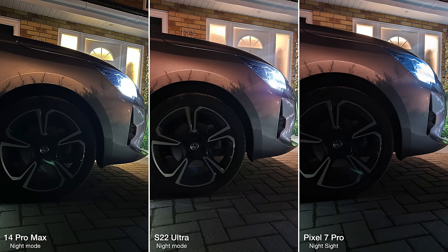With a bit more light, the results can change, and here it's the Ultra with the best low light performance, and the Pro Max with the worst. First of all, the Ultra's HDR is the best, and you can see that the highlights are blown out on the Pixel, and especially on the iPhone. The Pro Max shot is too green as well, and the white balance is much better with the Android phones here. So although the Ultra typically had the poorest low light performance, it depends on the situation, and it will sometimes beat the other two phones.